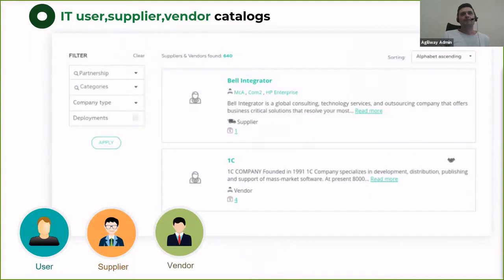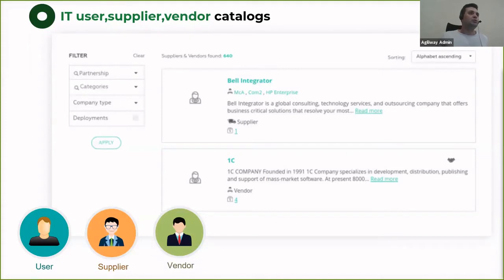This is the access to the vendor, supplier, and user catalog. These three catalogs are very similar. On the card of the company, you can see the name, short description, information about the partner, information about the deals, and so on.